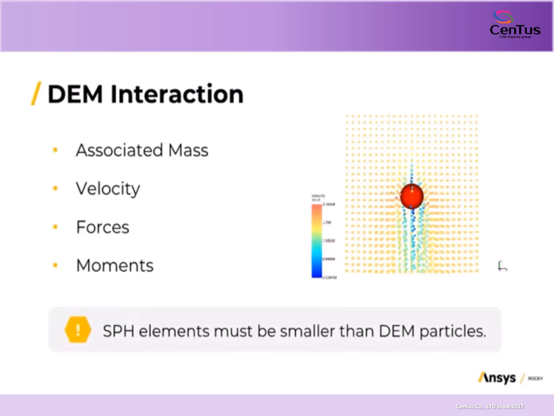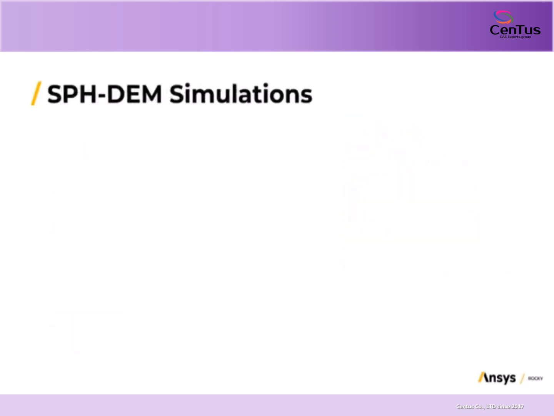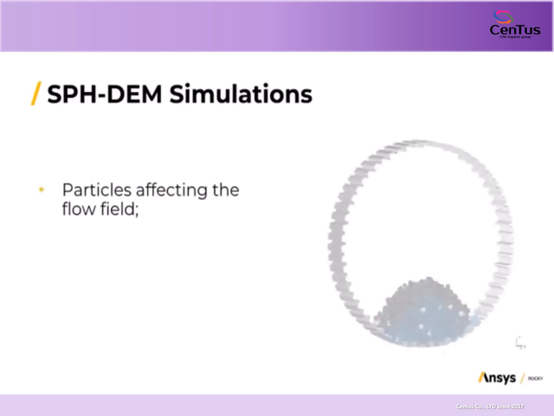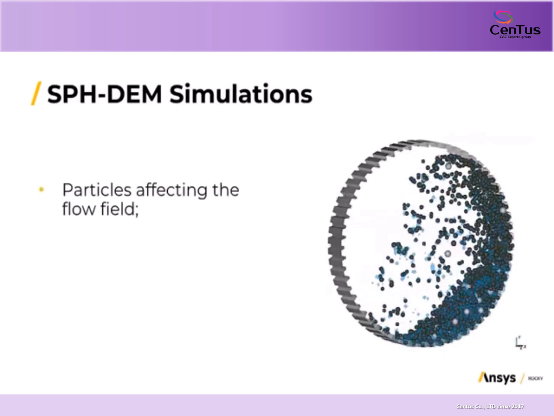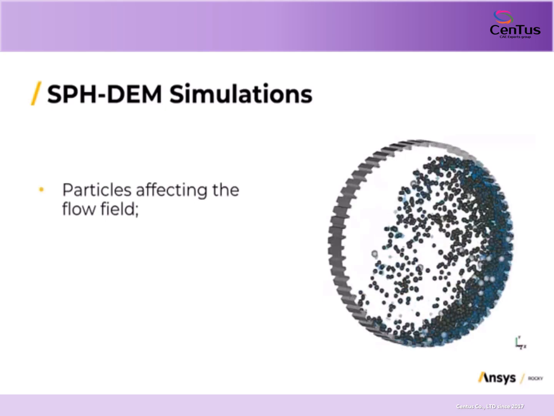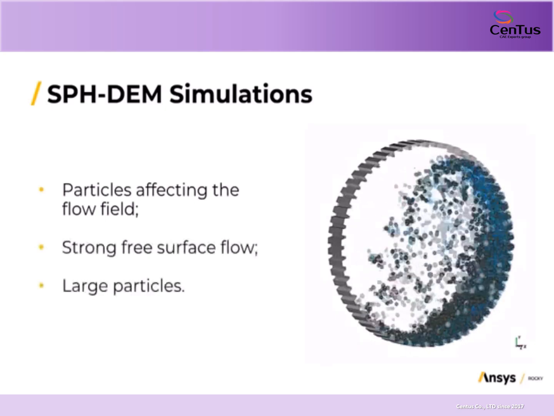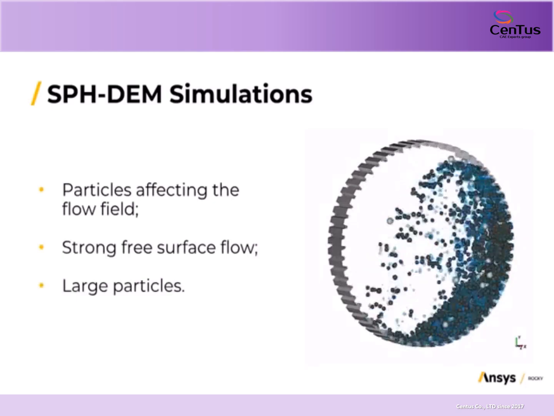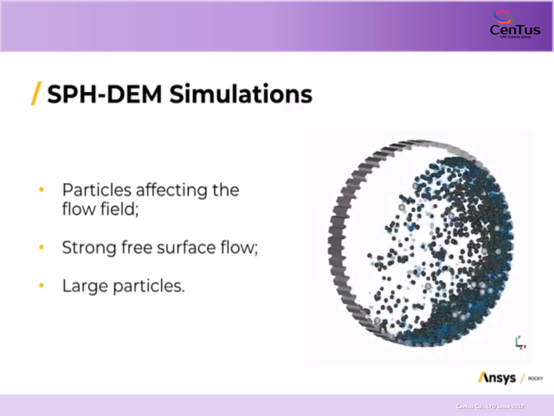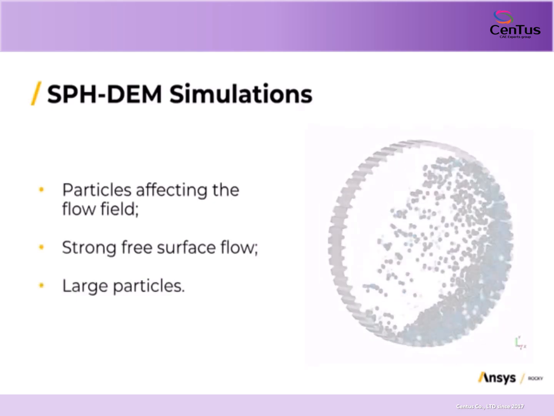When to consider an SPH-DEM simulation? When not only the fluid affects the particles but also when the particles affect the flow field. When there's a strong free surface flow. When there are large particles, which is an advantage over CFD-DEM coupling that may struggle with particles larger than mesh elements.